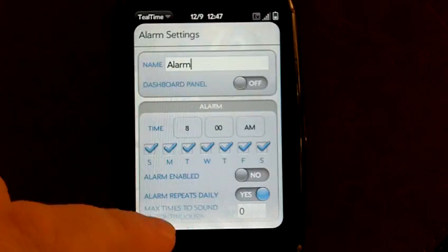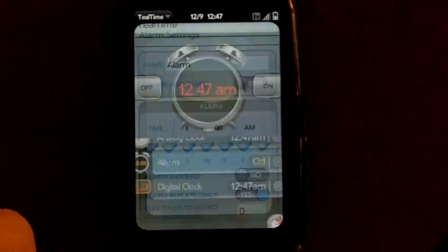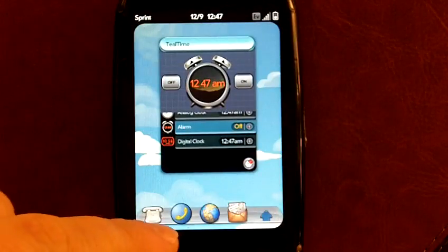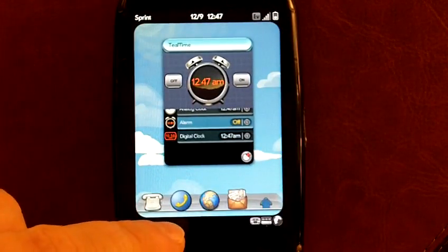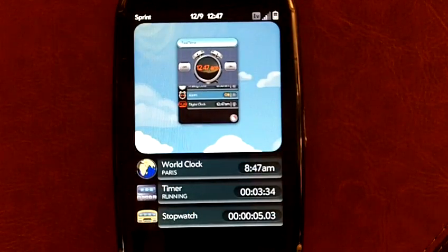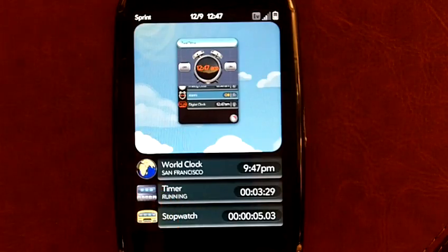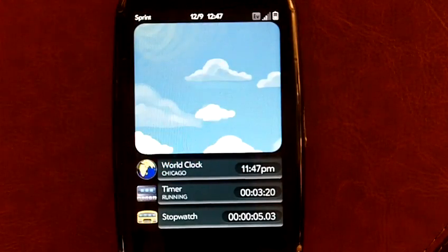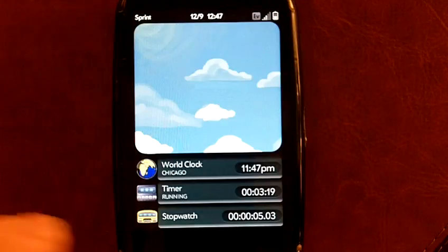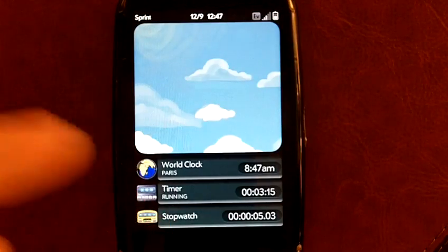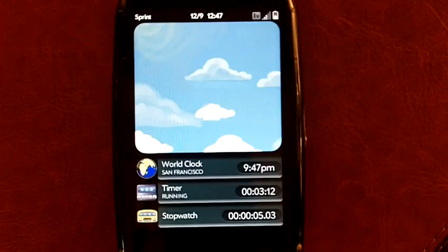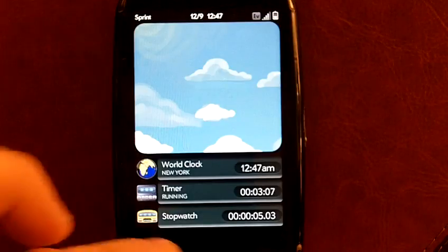The dashboard panel is a really interesting option. If I get off of the app and I pull it away, you'll start to see in my notification bar here multiple things pop up. These are all of the things I have the dashboard panel set to on. So you can see my stopwatch is running, my timer is running, and even my world clock with the multiple time zones is showing up. I think that's great. Even if you have the app off, those guys are still going on in the background. So I think that's a really cool feature, especially for the timer if you're cooking something or you have to take a nap or whatever, and you only have a certain amount of time. I think that's really a handy feature.